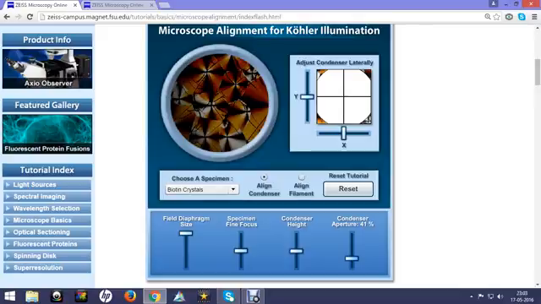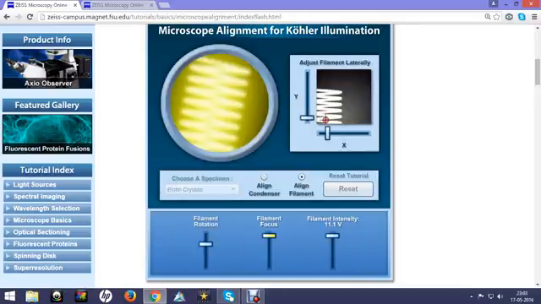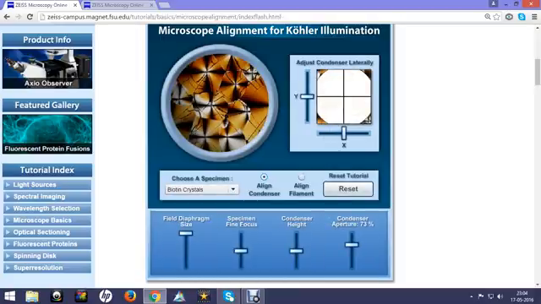With decreasing the condenser aperture, you can see the contrast and resolution increasing, but the brightness of the image is decreasing. We can also increase the condenser aperture, and it is actually illuminating. So let's keep it in a way such that there is a sufficient amount of light to illuminate our specimen. We can also align the filament and keep it in focus. We can also rotate the filament, and increase or decrease the intensity, and accordingly our image would be done.